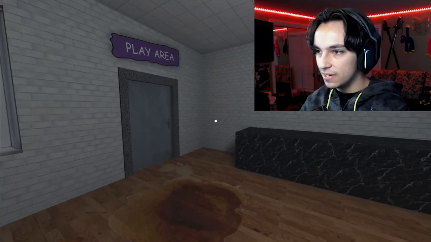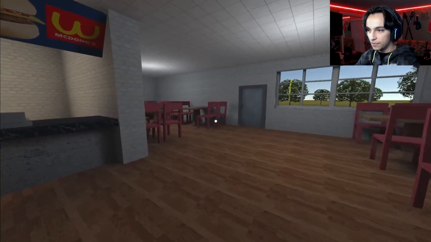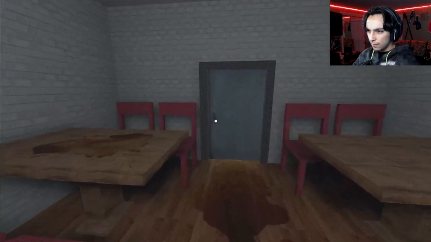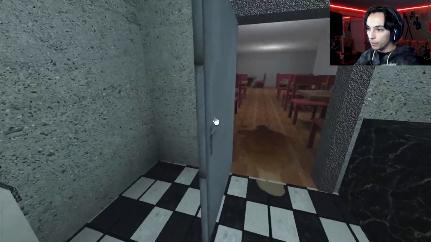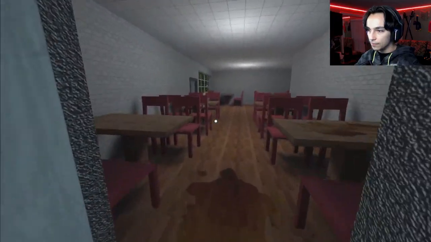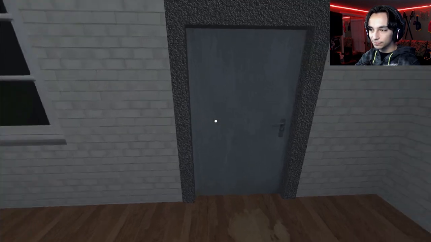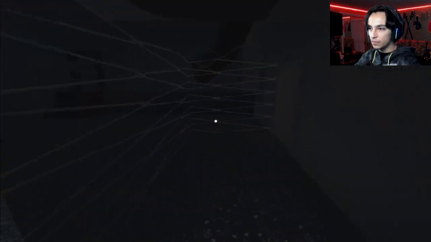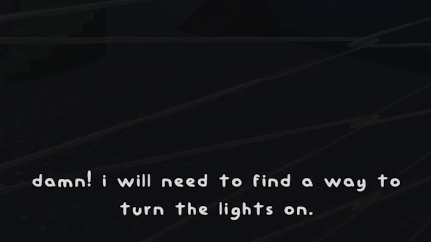I don't like that stain that's in front of the play area. What is that about? Let's see if we could explore a bit. And this one, oh, the bathroom. Yes, guys, don't look. I have to go. All right, that makes sense why there's a stain outside of the bathroom. That makes a lot of sense. All right, the play area. Damn, I'll need to find a way to turn the lights on.